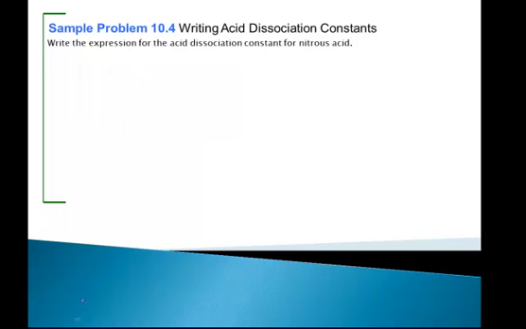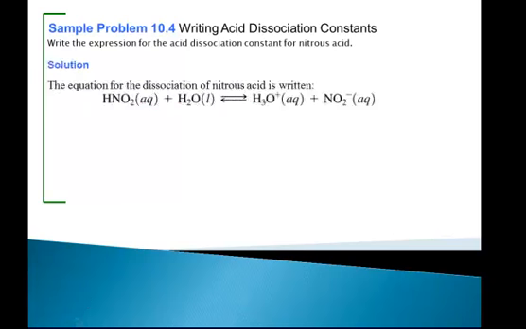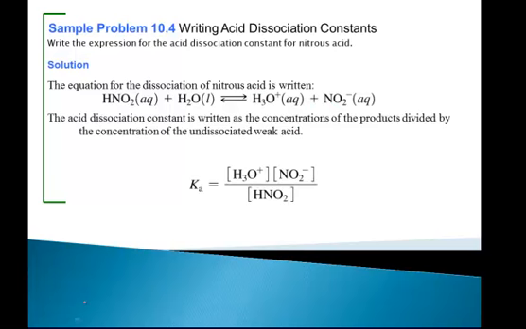Okay, in the next one I have to write the acid dissociation constant. So I have this equation, and in order to write my constant equation, that means I'm going to have to put products over reactants, just like I did before for equilibrium. So here I have my products over my reactants, and the water does not appear in there because water is a liquid, and just like in equilibrium expressions, I don't include liquids or solids. So it is exactly like writing an equilibrium constant expression. The only thing that's special is I put Ka here to show that it's an acid.